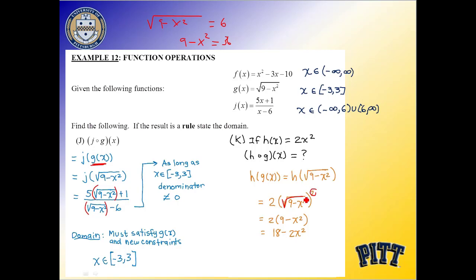But this was obtained through the composition of two other functions. If that's the case, for me to have even gotten this far, the innermost function has to have existed. So here, this wouldn't even come this far if g of x didn't occur, and g of x would not occur unless x is between negative 3 and 3. So I still have to state that as the domain. I mean, yes, for the final one there's no constraints, but I still have to state here that it's negative 3 to 3, because that's what I needed to get g of x even involved, and g of x had to exist.